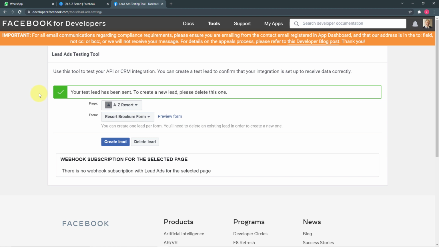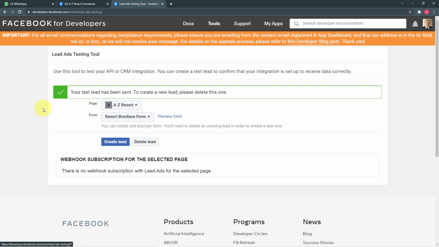So we will wait for a few minutes and check if this WhatsApp account of Zubair receives the message from our side automatically or not. So Facebook uses polling technique to send the data, so it might take 3 to 4 minutes to get the message here on WhatsApp account. So we will wait for 3 to 4 minutes and check.